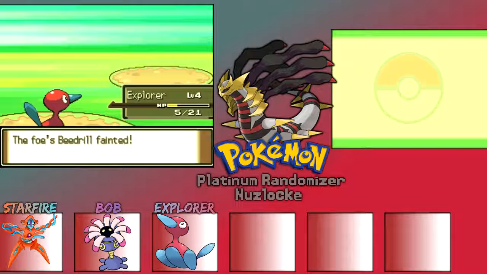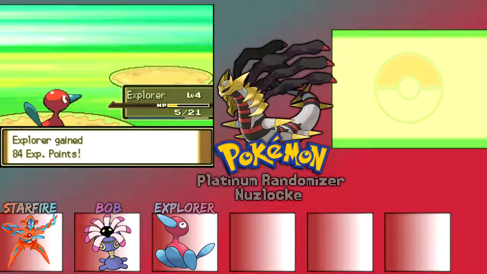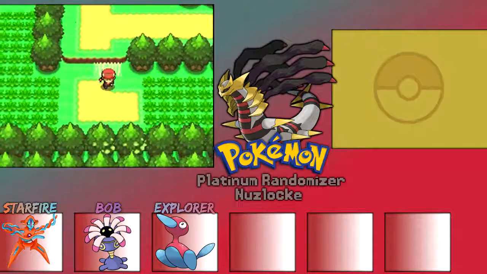Woo, okay. This is so hard. I thought having Starfire on the team would be great, but we're meeting all Pokemon that can just technically destroy us because we're weak as hell to them. Yo, that XP is nice. Walk. I'm running away. Oh, I can jump the ledge. Thank God.